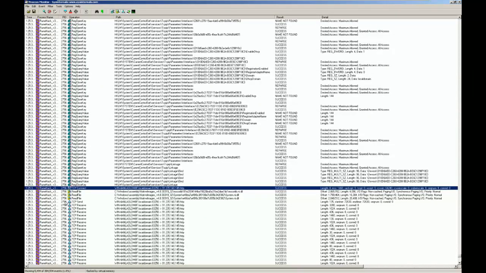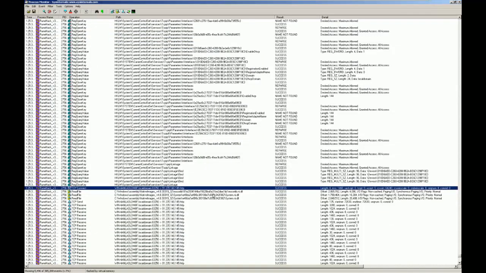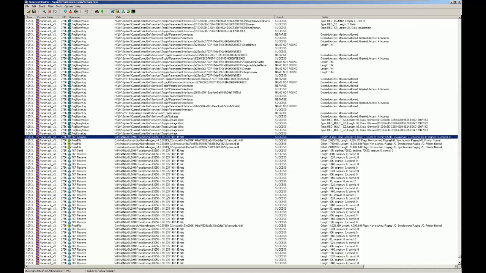Okay, so I found a TCP connect string here, which is connecting to a 91.235.140.145 address, and this is HTTP at the end there, which is the type of connection, obviously. And I looked this IP address up. It is a UK address.